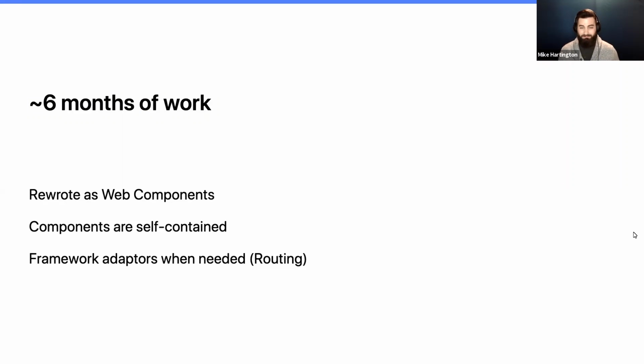10% of the code base on that one particular issue. So 90% of our code and 90% of our components are framework agnostic. It's only those small cases like routing where we needed to actually integrate with a framework in a more traditional manner. So we're being able to target React, Angular, in some capacities Vue, and not have to rewrite all those components over and over.